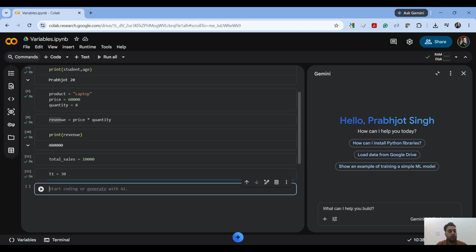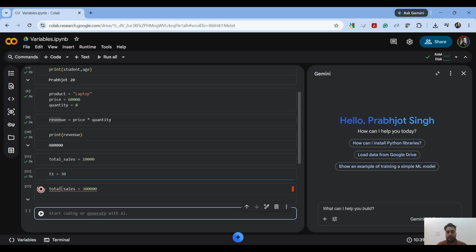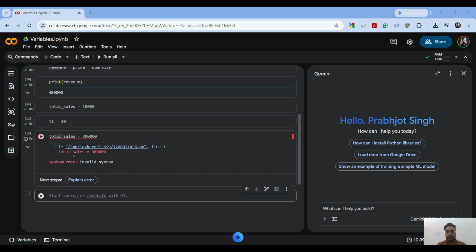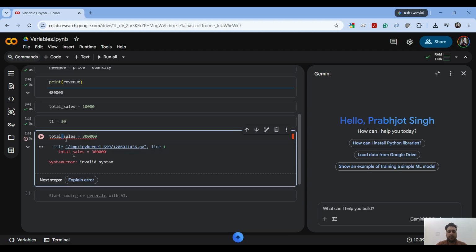But rule number two, there are no spaces allowed. For example, I want to define the total sale variable this way, and I'm giving a space in between the variable name. No, it's not allowed. You see, syntax error. So no spaces are allowed here. What is the correct thing? We can use an underscore, or even if we don't want to, that's also totally fine.